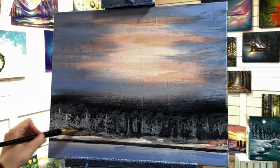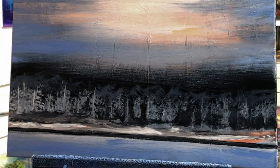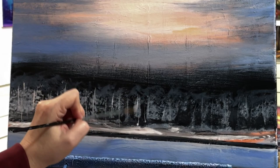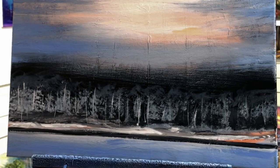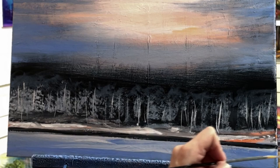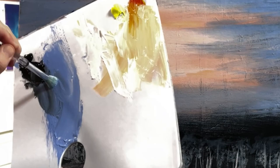And then I'm going to come in and add a few more tree trunks. I've got a liner brush this time. Just rolling it in my white — it can be tinted a little bit with that orange as well — and some water. So I'm just going to go up and down, creating different widths, heights, and angles. Some are going to be leaning like I did earlier, just wanting to build this forest up. I'll brush the rest out into the water for a little highlight.